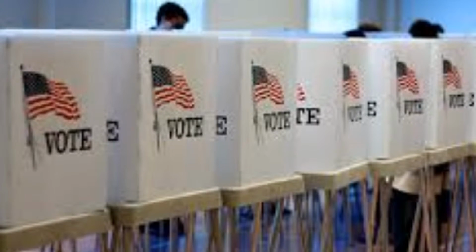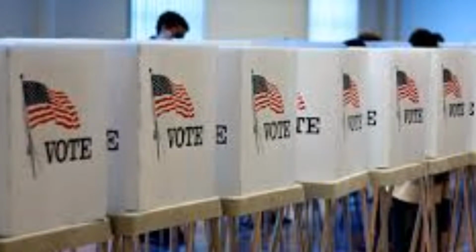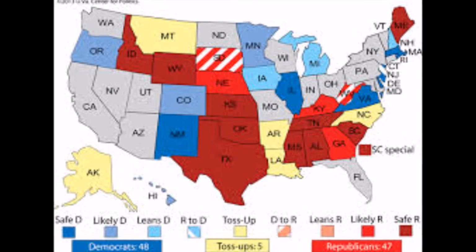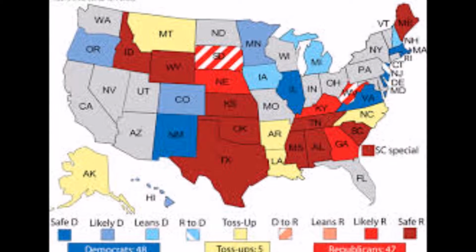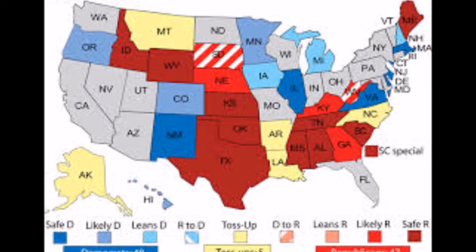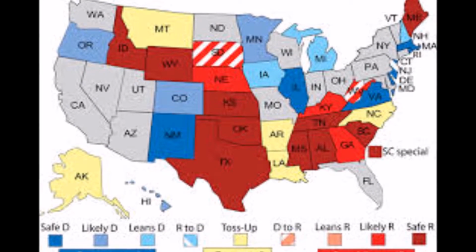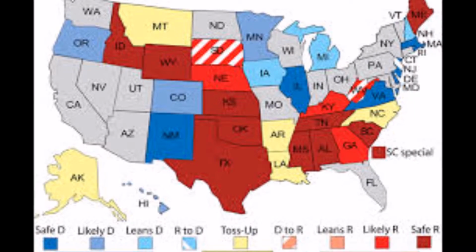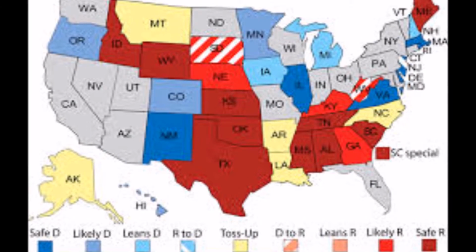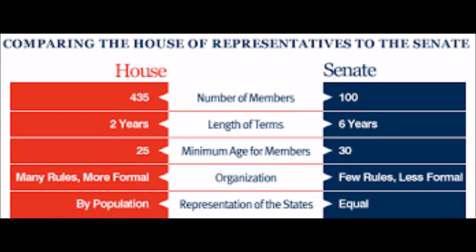The Vice President of the U.S. is considered the head of the Senate, but does not vote in the Senate unless there is a tie. The Senate approves nominations made by the President for the Cabinet, the Supreme Court, federal courts, and other posts. The Senate must ratify all treaties by a 2/3 vote.